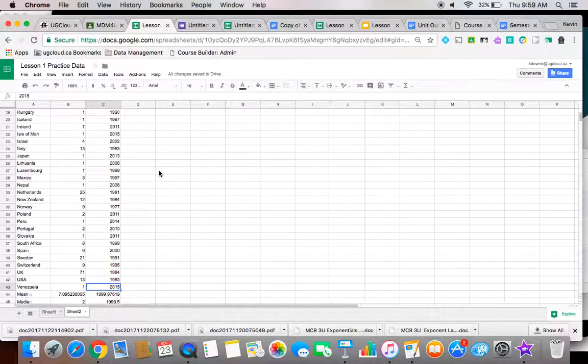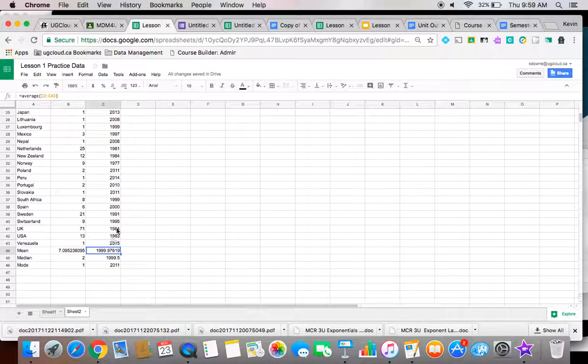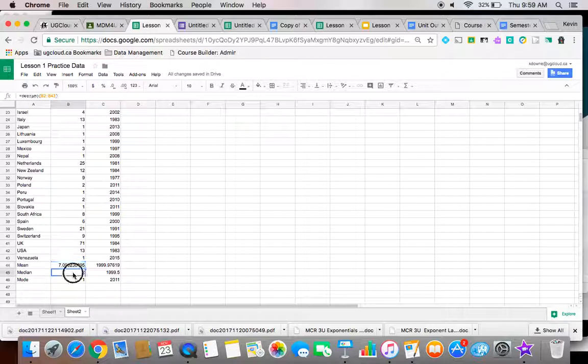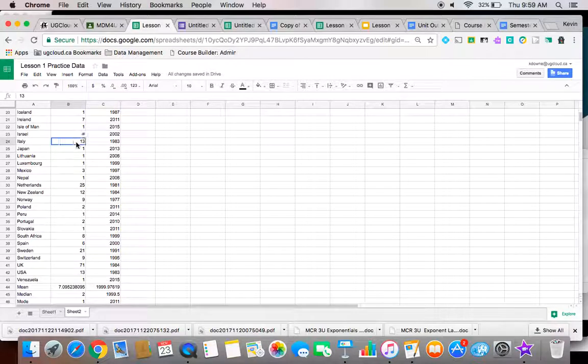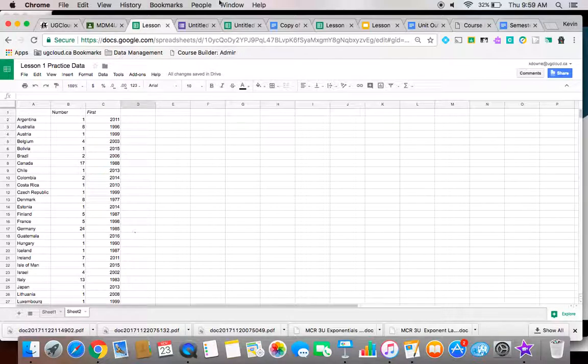And so it gives you some information describing this data set, much more useful than just looking through the data. But you can see why the average is so much higher than the median for members of parliament, because the Netherlands, Italy has 13 members, 24 in Germany, and 17 in Canada. So these countries have much more representation as members of parliament as of the point of this data, which you can read more about if you're interested at the link in the website.